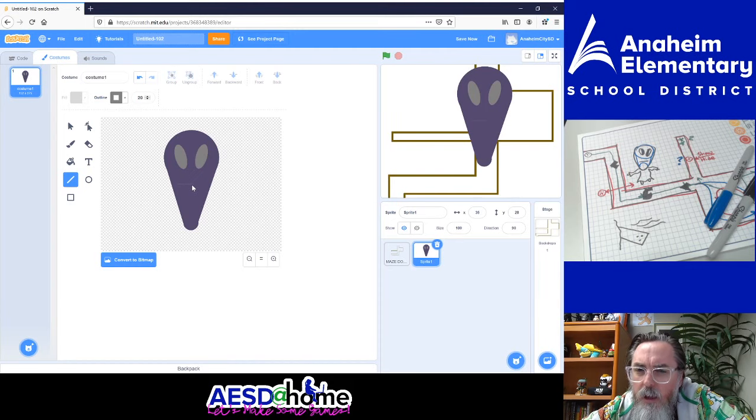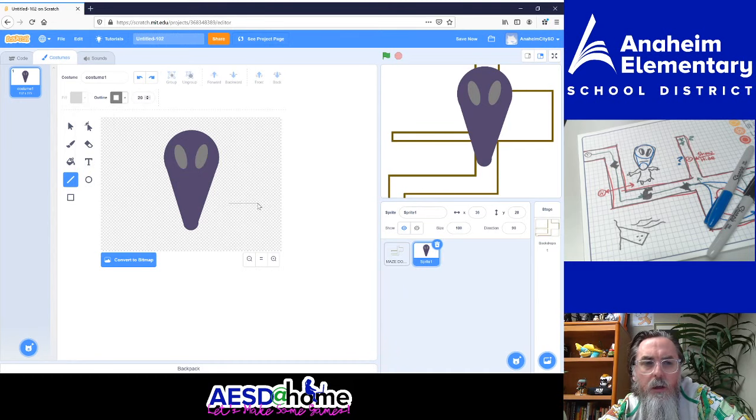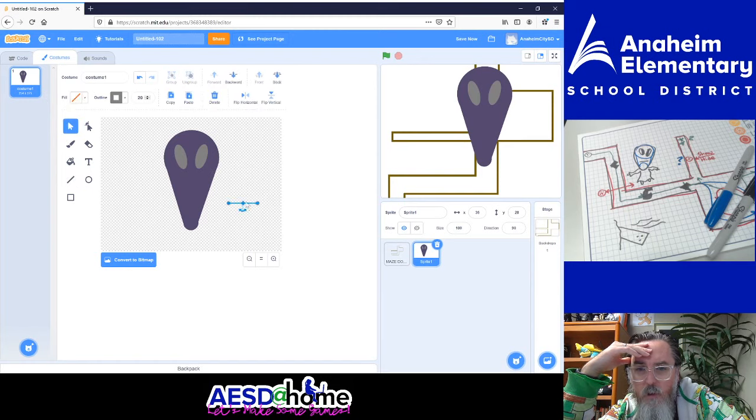Why is it so small? That makes no sense. Okay, let's see, when I undo, it goes back to there. All right. Line. Outline. This color. All right, what am I making over here? Why is it that small? An outline of 10 earlier was this, and now a 20 is really small. Can I change this? Oh, there we go. Ooh, it's a glitch in the program, because the minute I tried to make it bigger, it just exploded on me. All right, there we go.